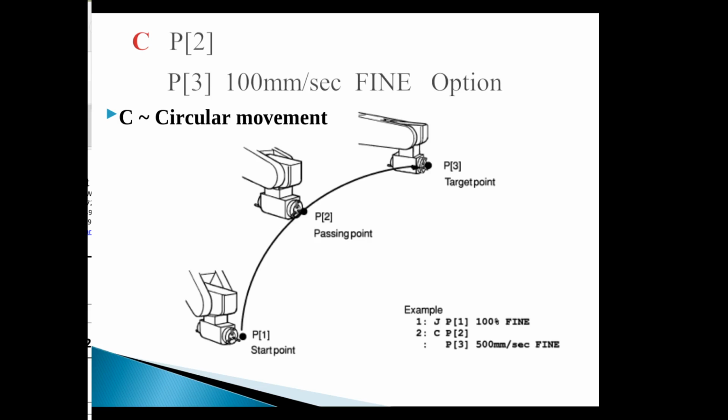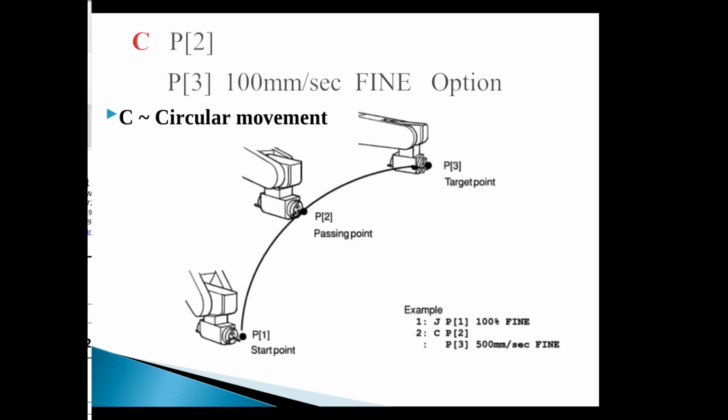All right. Now, if you've ever tried to draw a circle, which I assume most of you have, if you're going to draw a circle on a piece of paper, you first actually have to take your pen and put it on the paper at the point you want to start the circle. So when you see this slide here, it's showing point 1, point 2, and point 3. Point 1 is the start point. That's where you had to get that pencil onto the paper. And that's not part of the circular movement because you got there some other way. You weren't going in a circular movement.